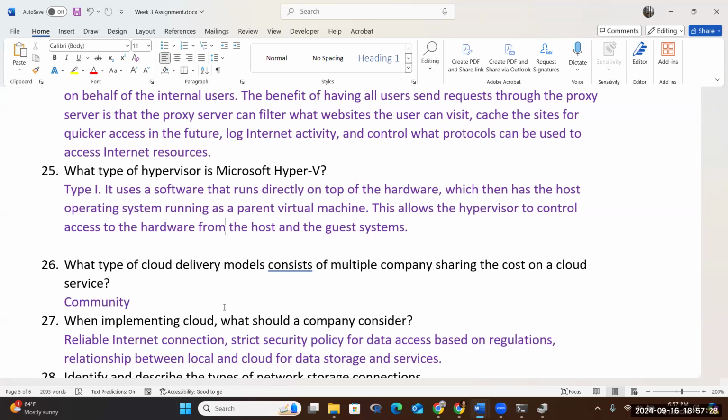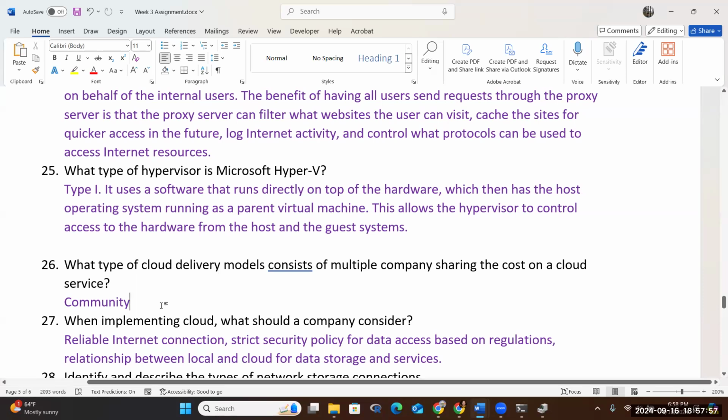Companies that have money would house their own data, like a data center, like Facebook, which owns Instagram, and Google. They also house other people's data. Having a data center is very costly. So companies can share the cost for the cloud service, like for web hosting or whatever web application. You can have a community cloud.